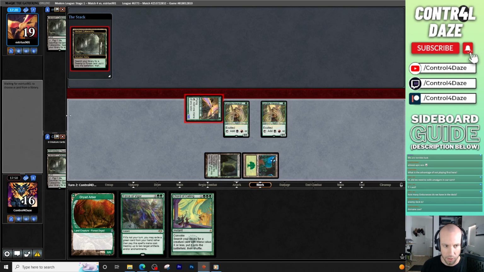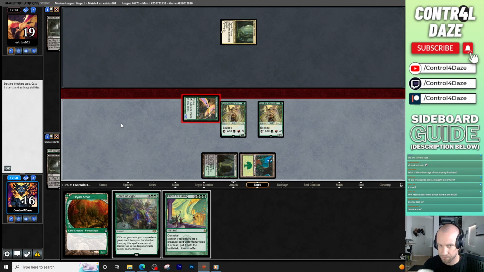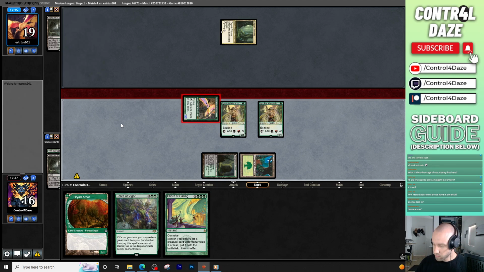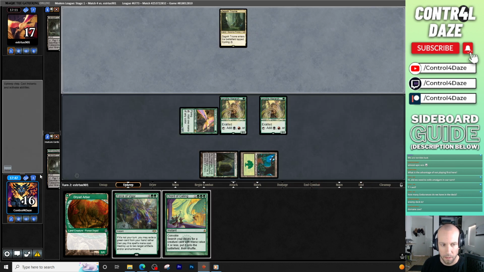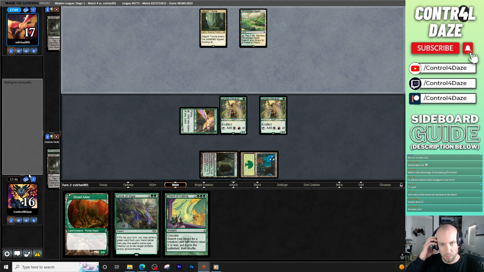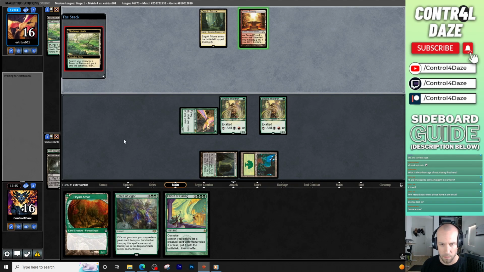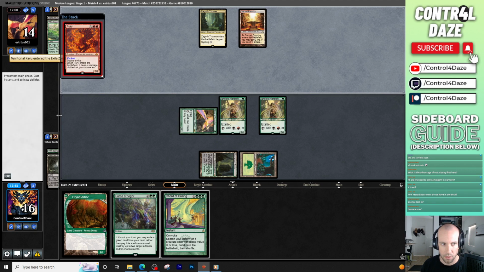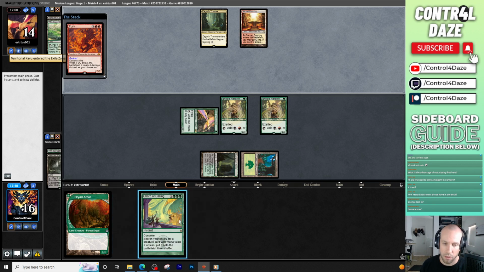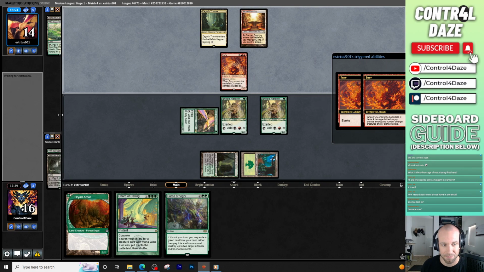So they have a relatively slow start here. Let's see what they do. If they have like a bolt or something. They could play out a Scion. Oh my gosh. This is not our day today. I didn't know they played this card, but yeah, sure.